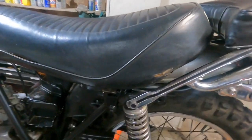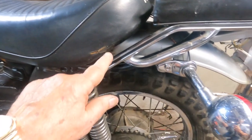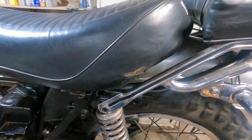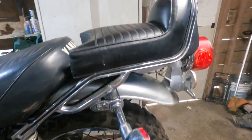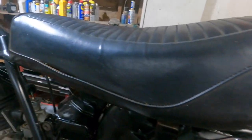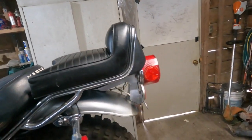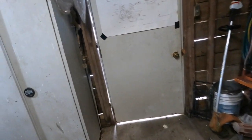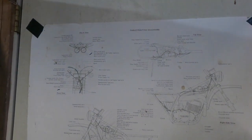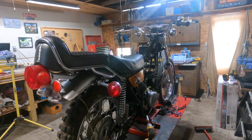The seat I'll need a new cover for. You can see right here it's ripped. That's a shame too, because the rest of the seat, except for this right here, is in pretty good shape. And I'll never get one that these two match right now. I could put some Gorilla Tape on it, but I'm not a big fan of doing that. So anyway, once I get me some more cable ties, this is what I'll be using to see where the cables all go. I got to find a speedometer cable as well.